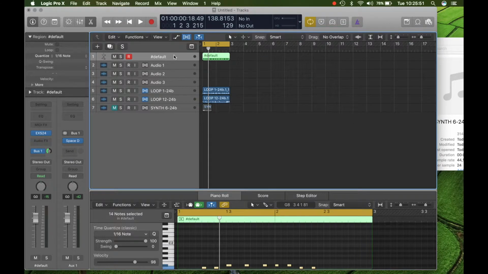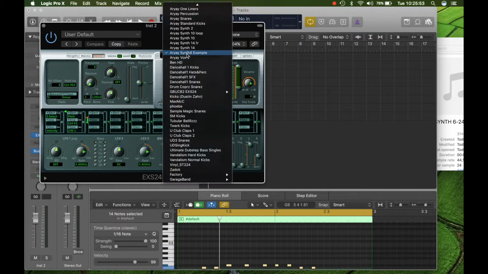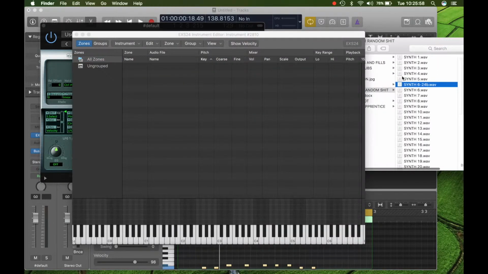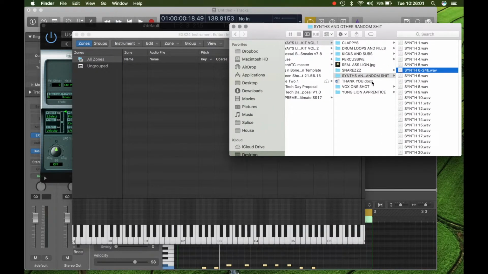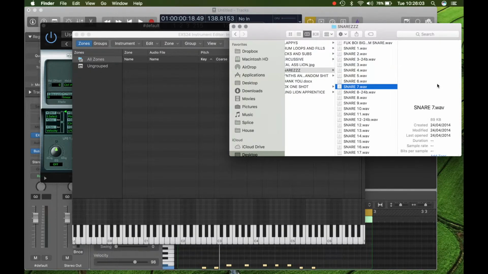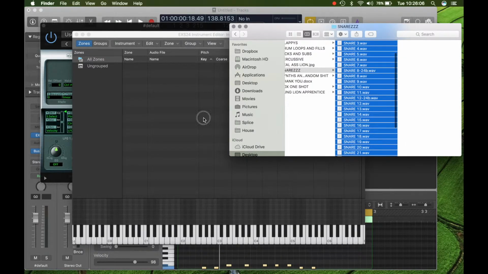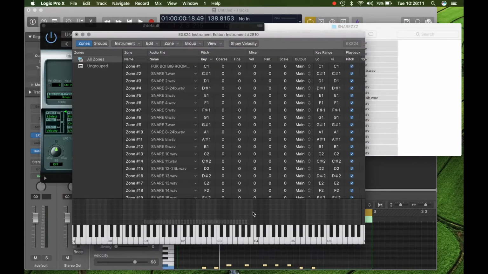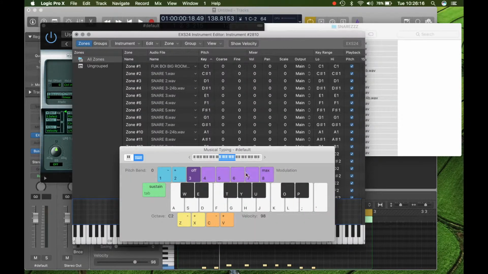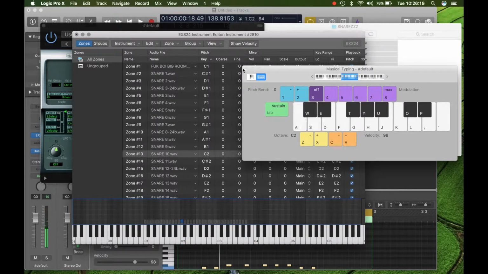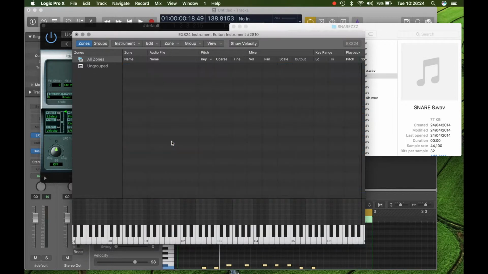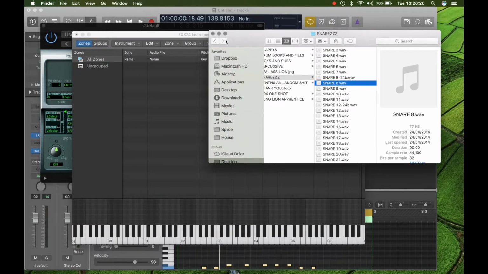If you wanted to create perhaps a drum kit, what you'd do is go on this, change it again to no instrument, edit, and then search for a drum kit. So if you want snares perhaps, highlight all of them, drag and drop them in. Logic will realise that this is a kind of drum kit bank, so it'll make them all individual samples there. Open up our keyboard again. What we can hear as well, these samples are actually 32-bit again, so instead of wasting our time with that, we'll look at some other ones.